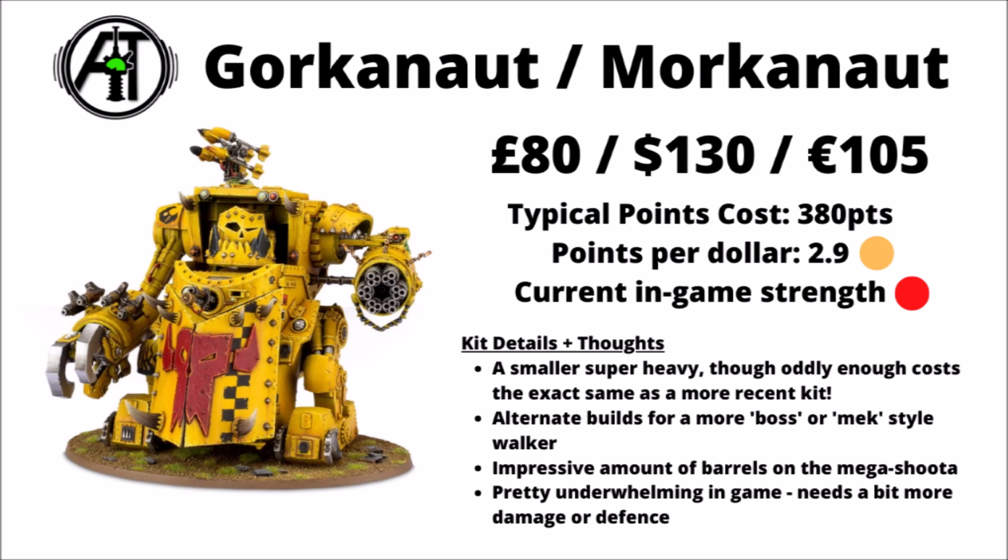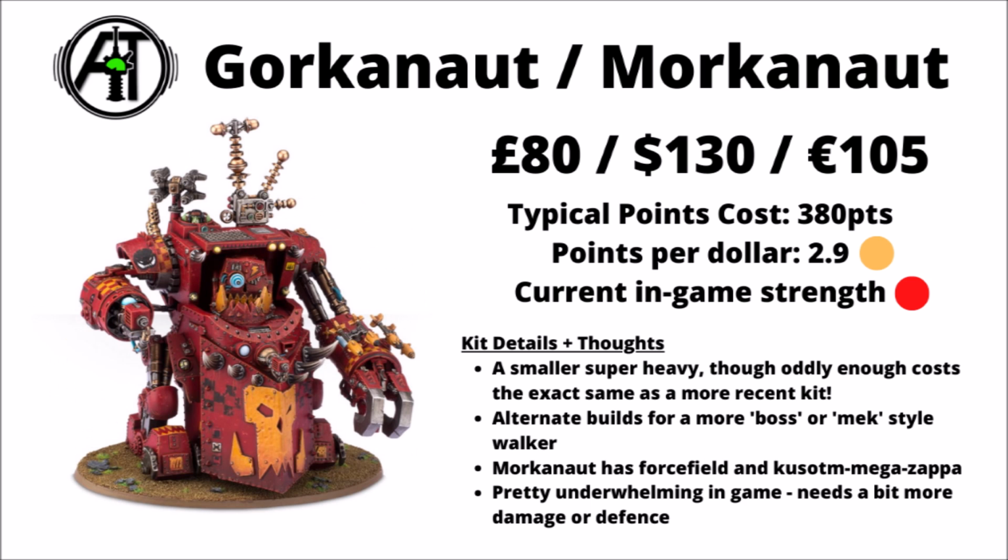And then you've got the choice between the more boss-flavoured Gorkanaut or the big mech piloted Morkanaut, depending on whether or not you want a bit more melee might and a whole ton of shooting barrels. Or if you want the Morkanaut with its custom force field to protect nearby creations, plus its great big mega zapper. Again, a pretty fun Ork heavy walker these. It would be nice if they were a little bit more effective in game.